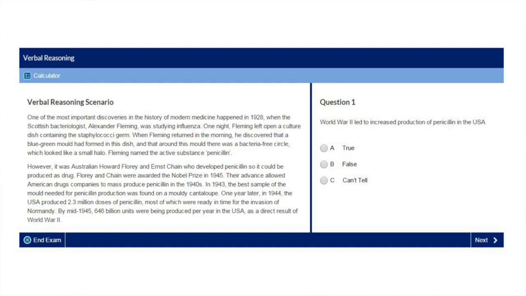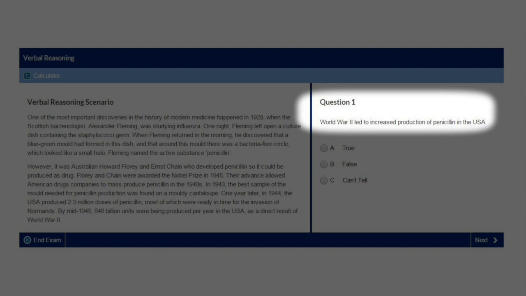For these true, false, can't tell questions, and in fact the whole of the verbal reasoning, there's a great strategy that you can use. Now remember, this isn't the ideal strategy, but you are so pressed for time that you have to find something that's effective and quick. This is by far the best method that I've come across and works really well to get accurate answers within the time limit. The way to answer these questions is, I know it seems counterintuitive, but ignore the written passage. Go straight to the question and see what the themes are.